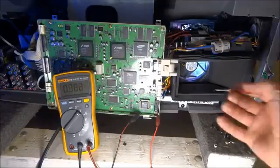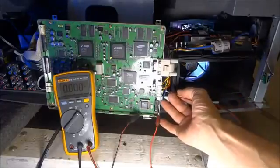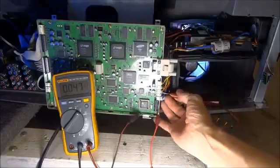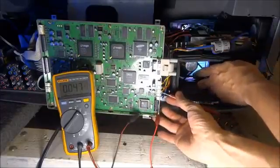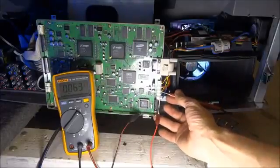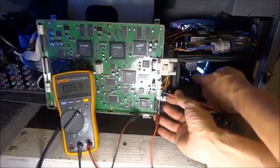And like before, if you want to check your fan, there's 3 leads. There's a red lead, a black lead, and a yellow lead. If you put your probe on the yellow lead, I don't know what fan is what, but if I stall, oh, I got the right one. If I stall that fan, you can see it goes up to 5 volts.